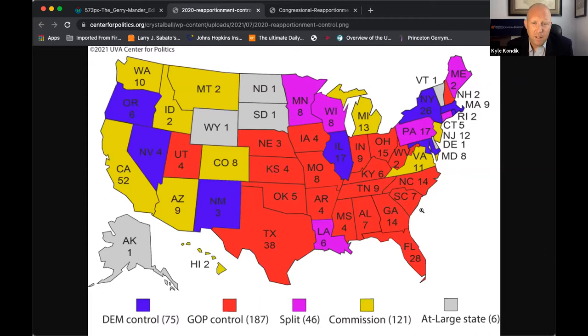But again, most states still have a partisan line drawing process. And the U.S. Supreme Court has stayed out of partisan gerrymandering. There are some racial considerations to redistricting that I think David is going to get into in his conversation. But a lot of people think this is a problem in American politics that we don't really have a national solution for. So with that, I'm going to stop sharing my screen and toss it over to David.